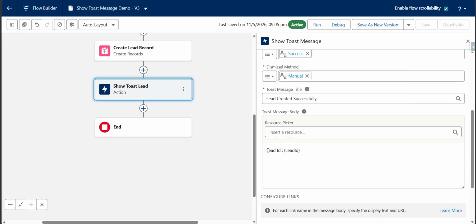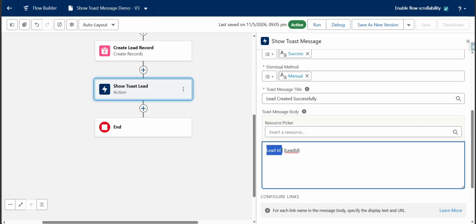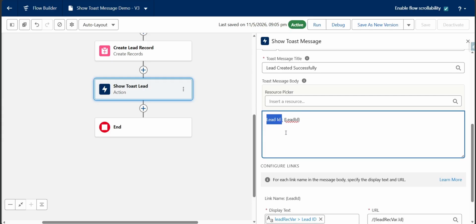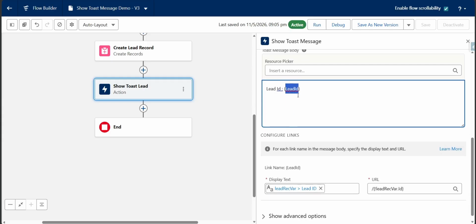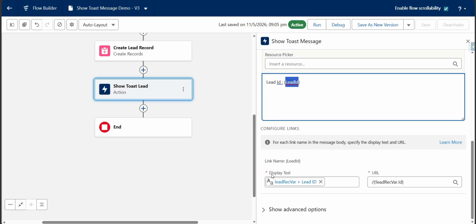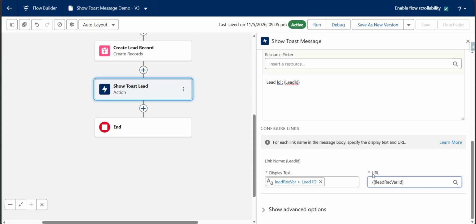In the body, we can provide any random text, and we can provide a link to a text, right? We want to display the lead ID as a linkable ID, and in the display text we can configure the lead ID, and based on that URL configuration with the lead ID, we can navigate to the particular record.